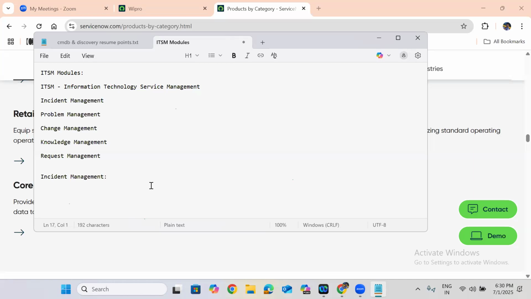If it is email, can we track when I sent the email? Who responded to that email? When did they provide the solution? What solution was provided? If I have to check all this information, I have to open the email thread and note it down. This time somebody sent an email, this is the short description, this is the description, this guy has responded, this is the solution provided, at this time he provided the solution, at this time I checked it, at this time I confirmed it. These are all information.